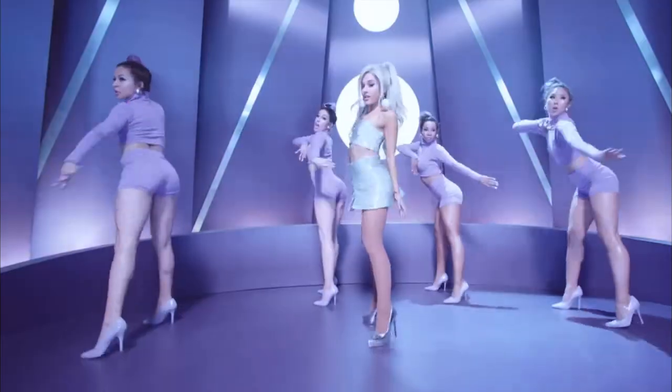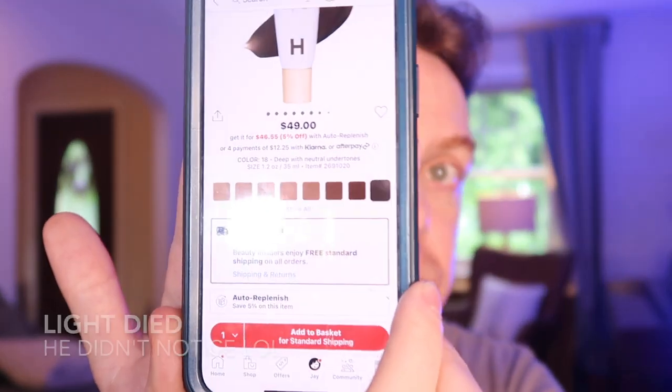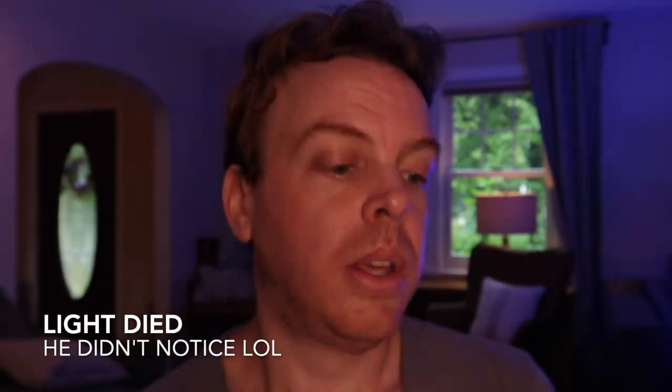So I haven't counted, I'm sure. The shade range is terrible because skin tints generally are about half of what foundations are, so I see 1, 2, 3, 4, 5, 6, 7, 8, 9, 10, 11, 12, 13, 14, 15, 16, 17, 18. Actually, this goes from fairest to deep with neutral undertones, and I know this is a phone swatch, but that goes pretty deep. Like, that's pretty deep. So maybe I recant the shade range statement. I was expecting it to be shite.